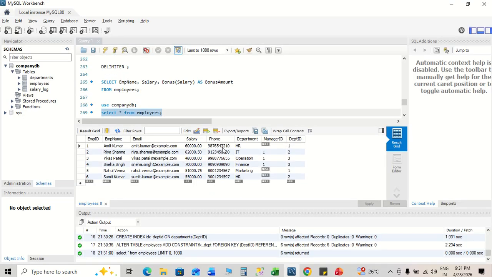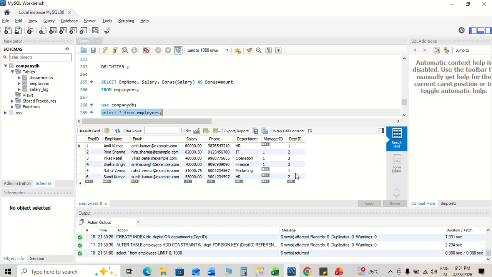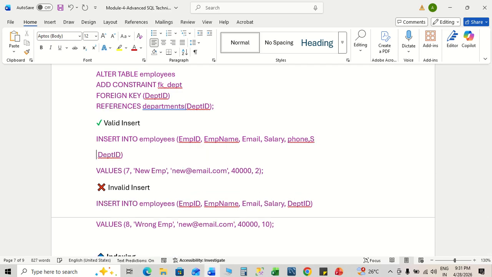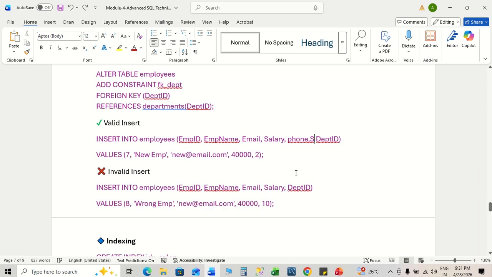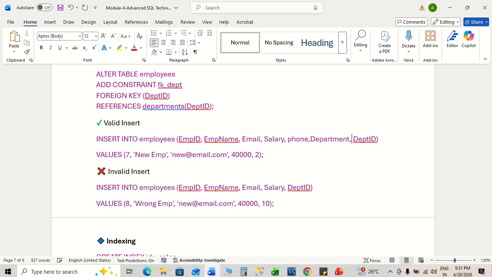There is no phone, so let me create a phone after salary. Phone, comma, department. Then manager ID.